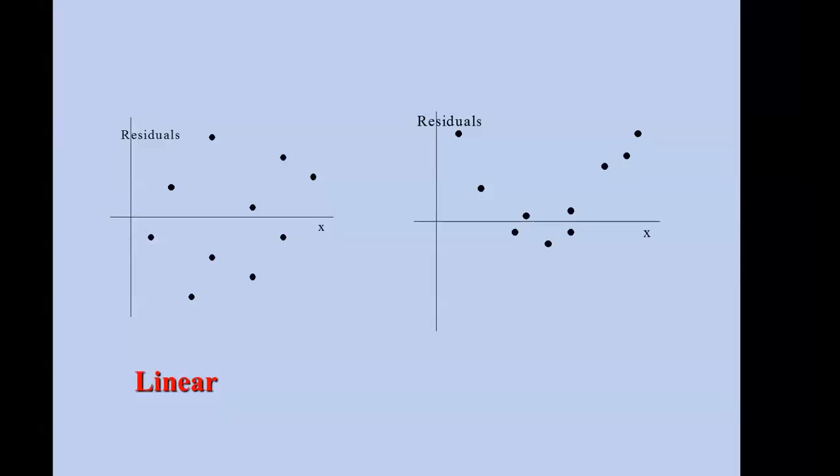However, in this other graph, you can see that there is some predictability. It looks a little quadratic to me. And that means that the model I currently have is not the best model, and I could do a better job. So I should stop now and go find it. Anyway, we would say this is not a linear model.